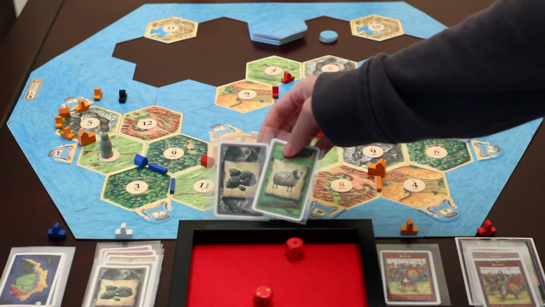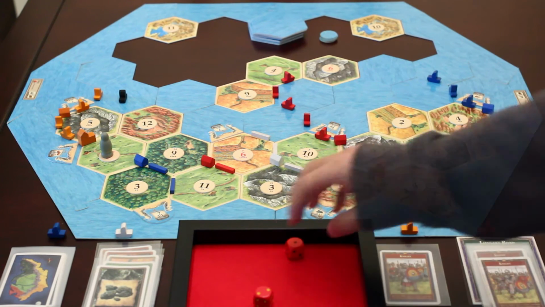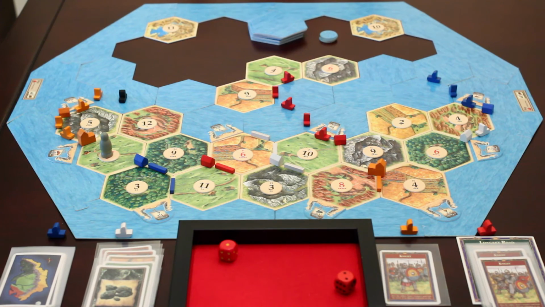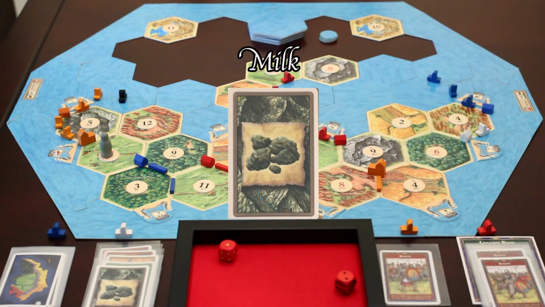And now I'm going to use maritime trade to trade 4 ore for 1 grain. And I'm gonna use that along with another ore and a wool to get a development card. Commencing rolling for resources. 3. We get 1 lumber. And milk gets 1 ore.